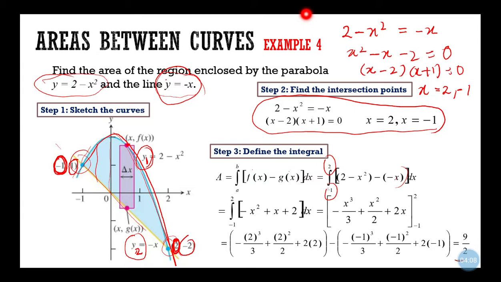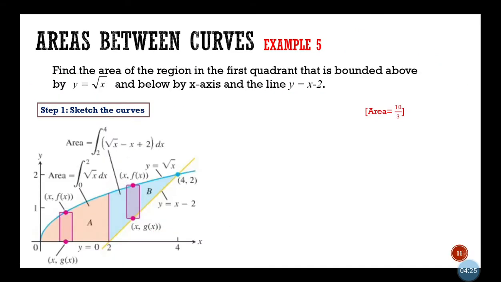Alright, so solve the integration, then you will get the answer equals to 9 over 2 here. This answer is our final answer, 9 over 2. I'm not going to proceed with the integration lah, solution dah ada kat situ. Okay, now let's proceed to the next example, example 5.